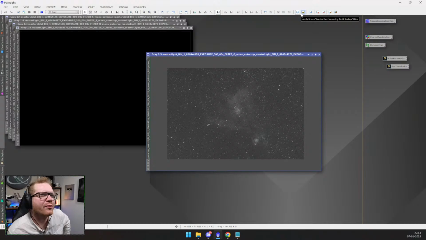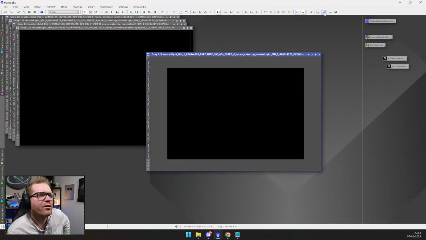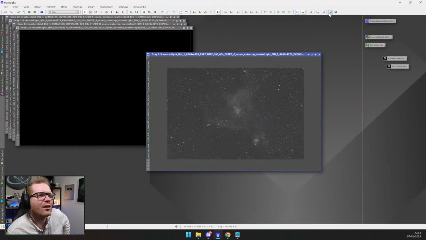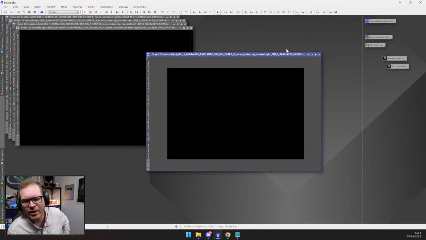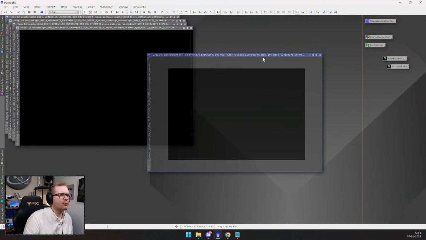Apply screen transfer function using 40-bit lookup tables. Oh, all of this. Okay, copy screen transfer function. Active window. Reset screen transfer. Okay, cool. Cool.